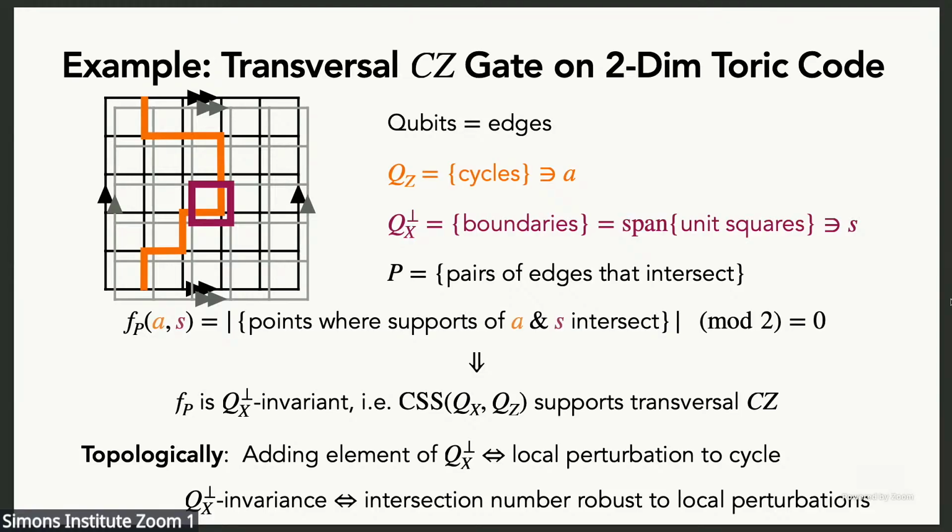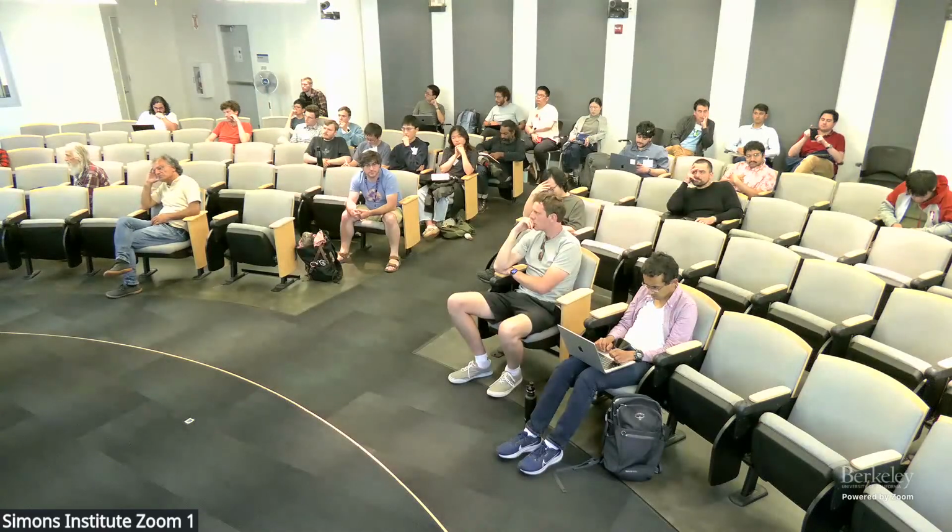Oh yeah, intersection property. Yeah, sorry. So by local I meant you can do arbitrarily many of these local perturbations, but you can never add in a non-trivial cycle. So at any given time you can't do something global. We're adding in any number of perturbations, but each one is local.